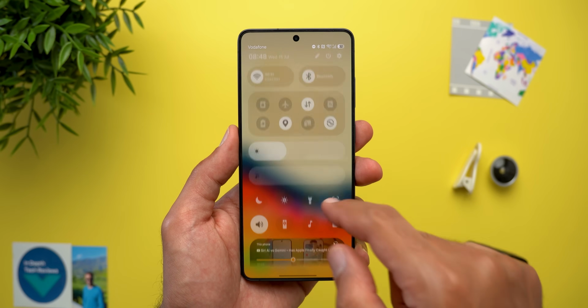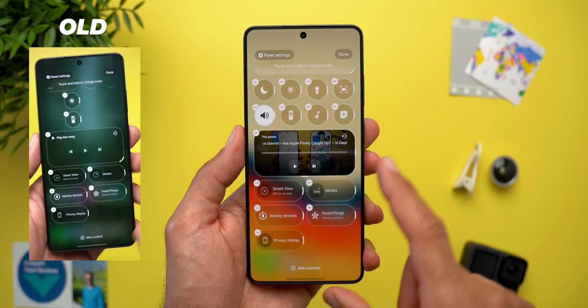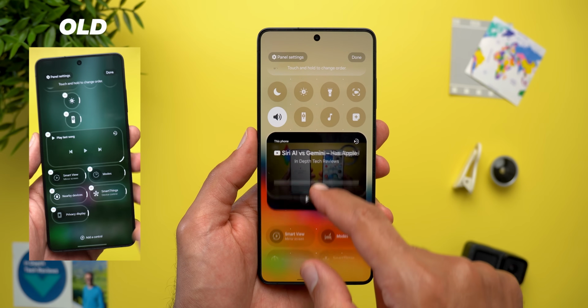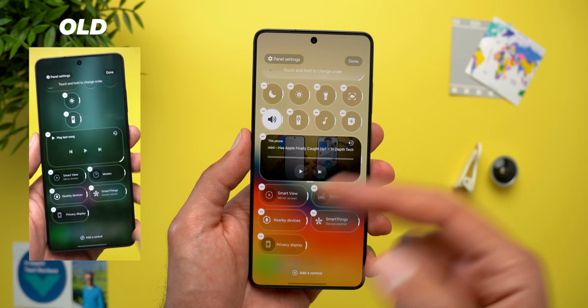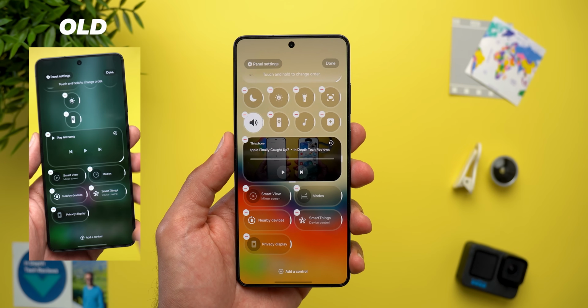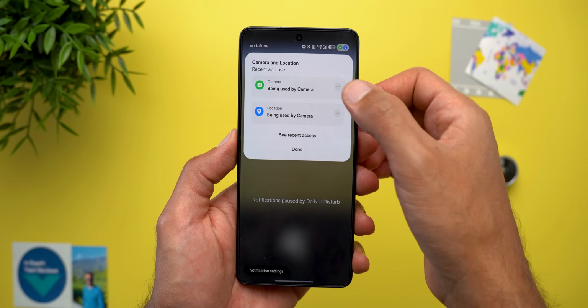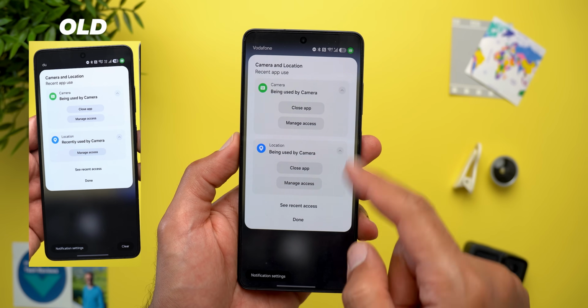In the quick panel editing page, the media controls are now using 2 handles for resizing, one for the horizontal resizing and one for the vertical, while previously we used to have a corner handle for both, as per the screenshot you see now on the left. And lastly, the access indicators overflow card. When you expand the menu items, you will see redesigned buttons.